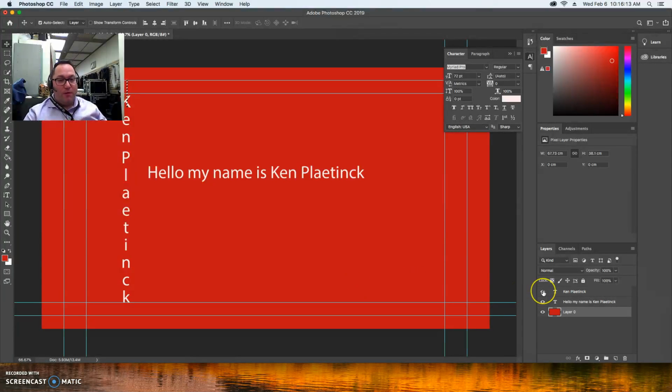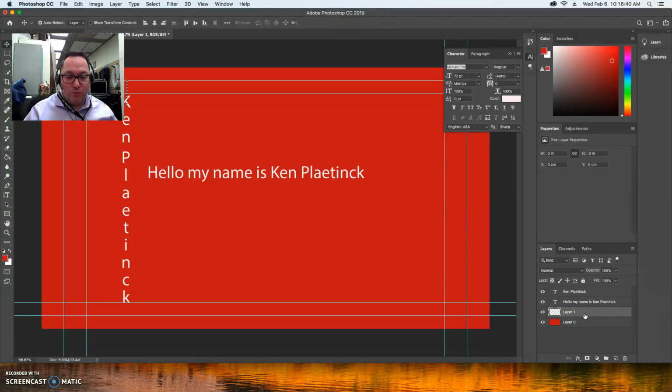Now, one other thing I'm going to show you in this quick tutorial is how do you make a gradient background, and that's really, really cool. What a gradient background is, is a background that changes from one color to another, and it's your option on how you want to make it look. So the easiest way to do this is create a new layer, and you can do that if you go down to the bottom corner underneath your layers right here. If you look here, there is an option to make a new layer, and when I click on it, it puts it right above the red layer because that's where I was selected on.